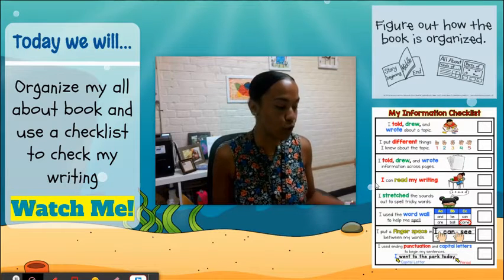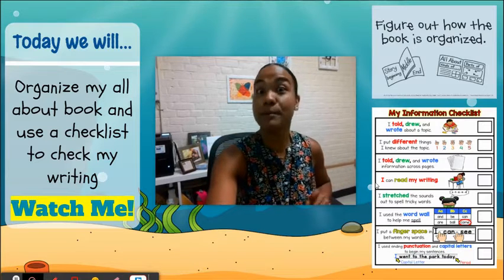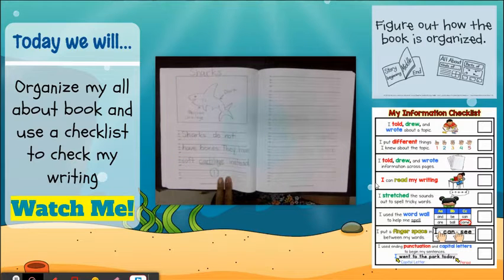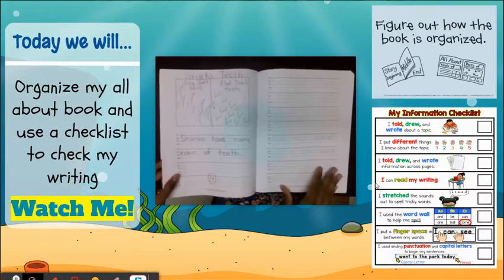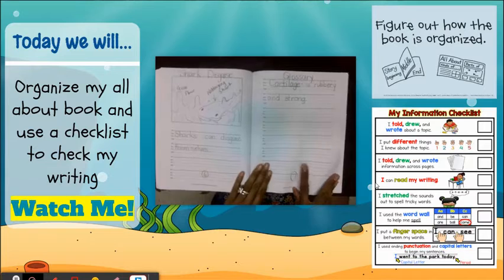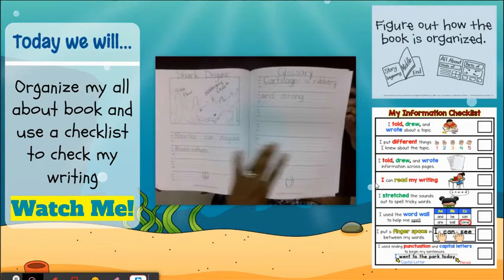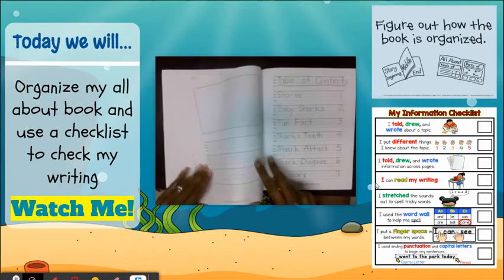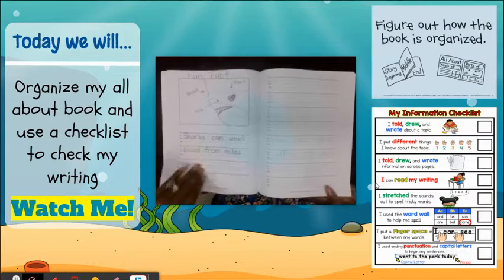Now, I am going to show you my work. All right, let me see if I can make some room. Let me show you mine. Okay, so here is my writing. Now, remember, I'm going to start on page 1, and then we have page 2, 3, 4, 5, 6, and then we have my glossary, 7, and then we finally have the table of contents. Now, this is not in order, okay, because the table of contents is supposed to be in the front. Now, I'm going to go ahead and show you an example of what you can do, or maybe a parent or someone at home that can help you.